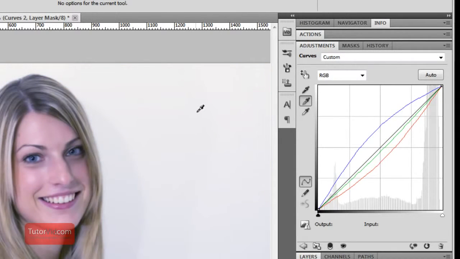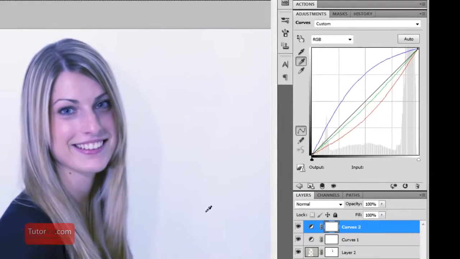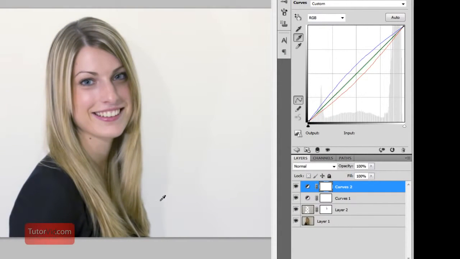If you see I select here, it adds way too much blue. If I select on the bottom, it looks a little better. I'm assuming that this wall is white, and it could be a cream colored wall or a little bit of a pink wall. It's hard to tell, but if I select on the bottom, it gets fairly close to something that might be natural, although it looks maybe a little too red. But I'm going to keep that for now. And then on this layer, I'm just going to bring down the opacity to maybe halfway and find sort of a happy medium between this full powered color adjustment and what it was before.